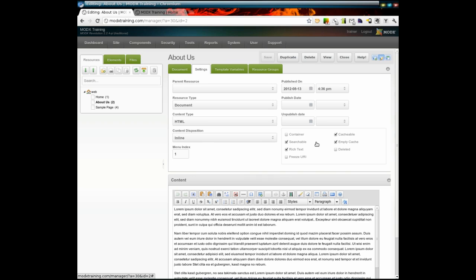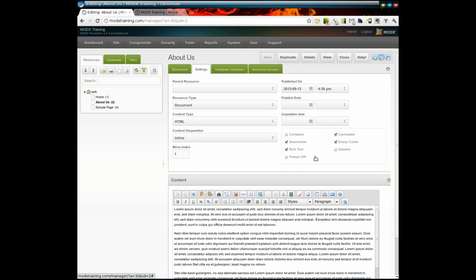Freeze URI is a new feature that allows us to keep a resource from losing its current URL alias access capabilities. So let's say we have some resource that we wanted to publish and that we want to always have accessible regardless of a name change. If we have an existing campaign promoting that URL and we know that campaign is going to continue, but for some reason we need to modify the current page title and resource alias for better search optimization, we can freeze that URI so that we can still access it.